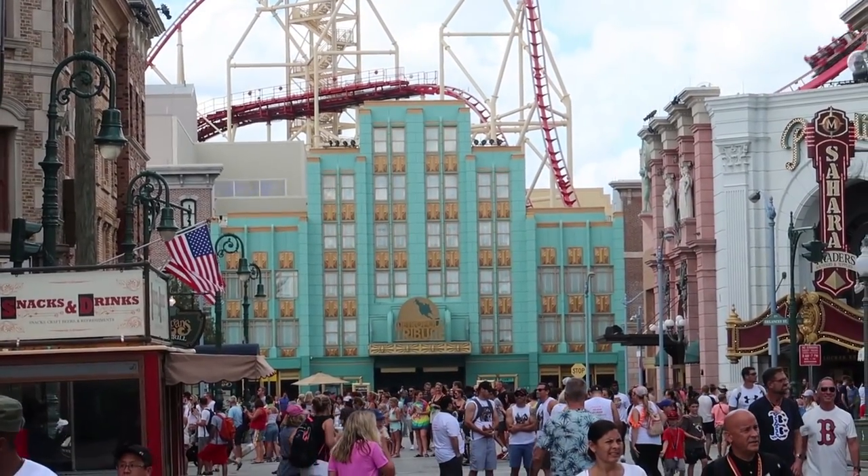A quick tip about the Express Pass: your Express Pass does work for the rides, and I believe it's unlimited use on the rides. For the houses, it is only one-time use per house per night of Halloween Horror Nights. Some season passes like Frequent Fear and Rush of Fear do offer an Express option — that is one use per house per night. Also note: this is a different Express Pass than what you purchase during the day. If you purchase a day Express Pass at Universal, that will not work during Halloween Horror Nights, and the free Express offered by on-site hotels during the day cannot be used at night either.